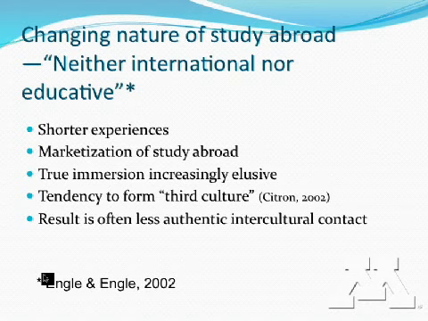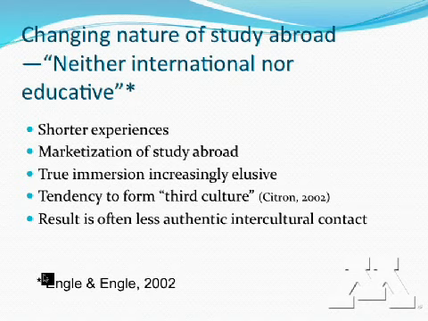Also, Citron uncovered that there's a tendency for students to form a third culture. They go abroad assuming that they are going to have authentic intercultural friendships, but that's much more difficult. It's much more difficult for students to acculturate to the norms of their host culture. Citron specifically looked at 16 students who were studying abroad in Spain for a semester and found that they formed a third culture that wasn't really Spanish and wasn't U.S. American. It was sort of something in between. It was a culture that this group formed together.